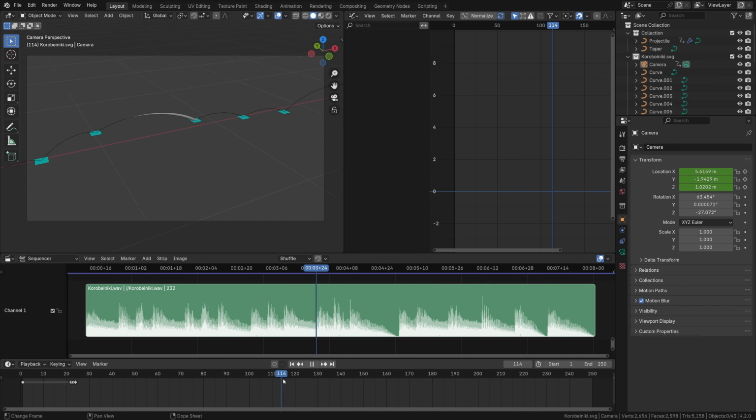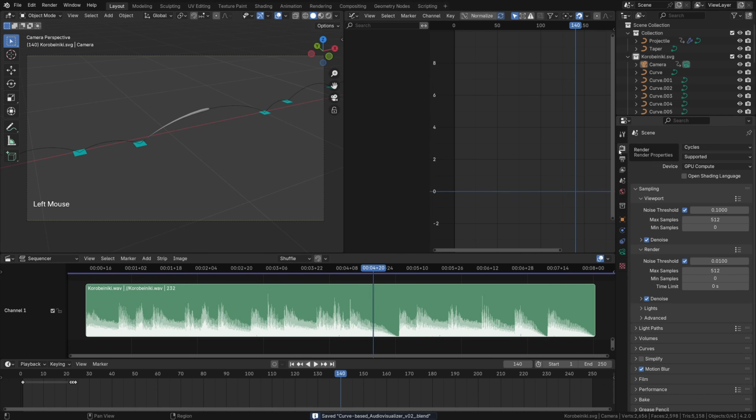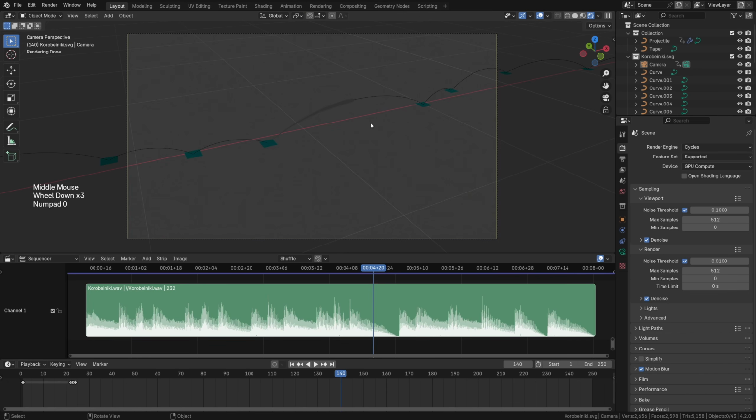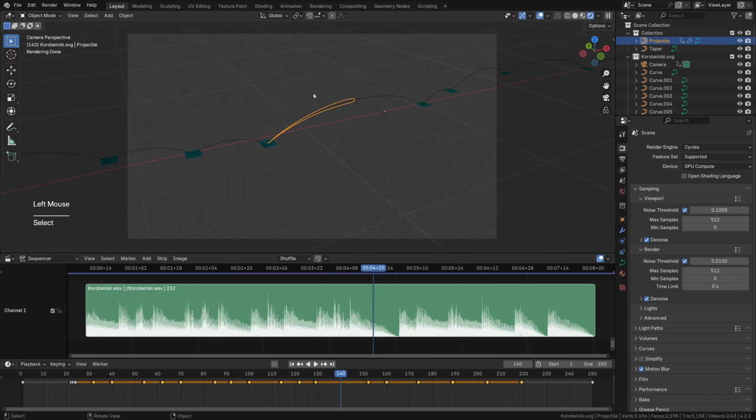Let's add some materials to make this look a little bit more interesting. So first of all, I want to go to render properties and I want to set the render engine to cycles. And then let's set our viewport shading to rendered. And then if you like, you can make some more room here. So you can just right click, join areas and click on the one you want to remove. And now here we are in the render view. And this looks quite boring because it's not really that much here yet.